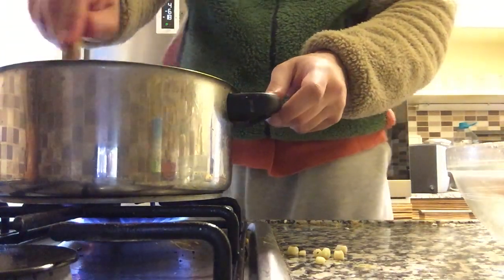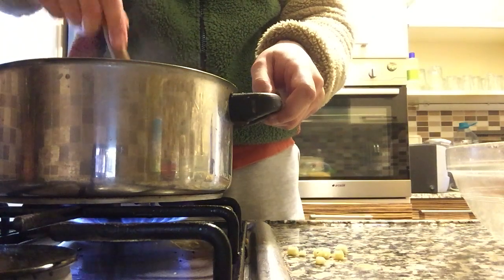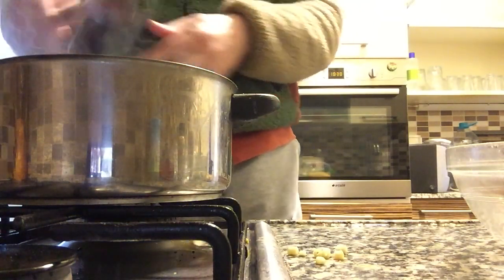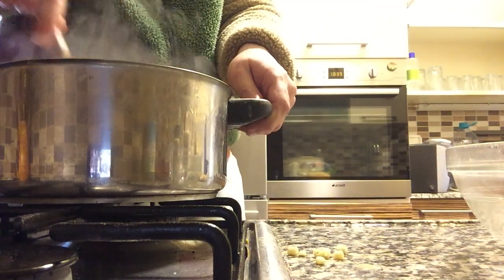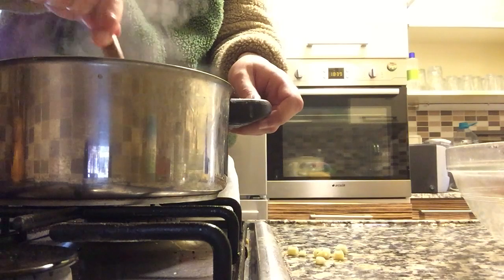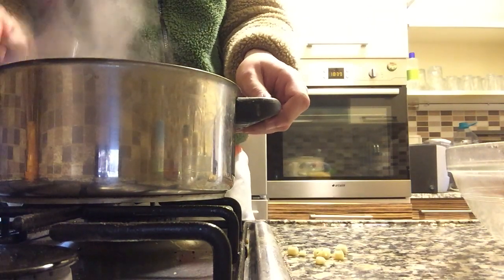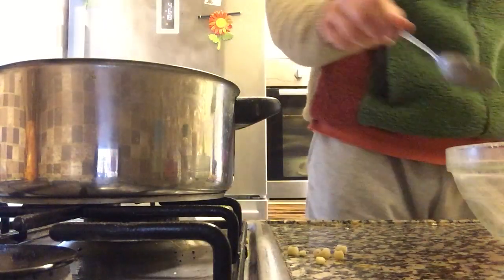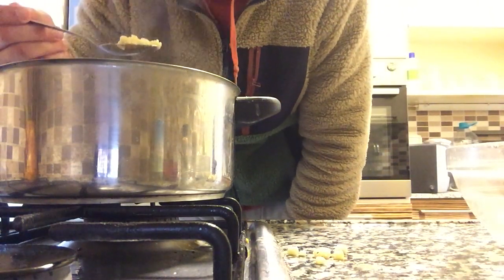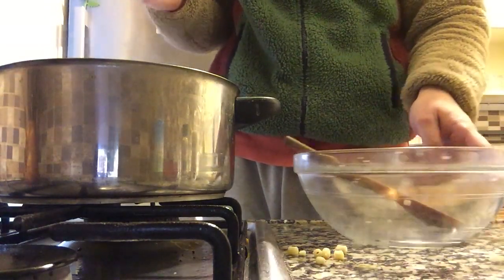I think it's burned a little bit but it's fine. It is cooked — I'm not going to heat it anymore. It's not burn-burn, but the bottom of it, you can see the pasta stuck to the base a little bit. I think it's still decent in the end. Quite good, yeah.